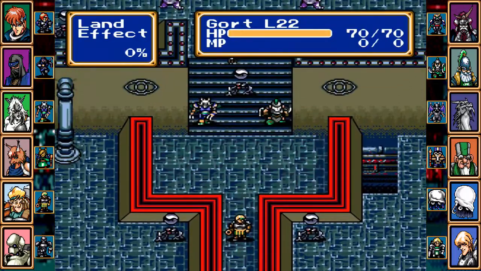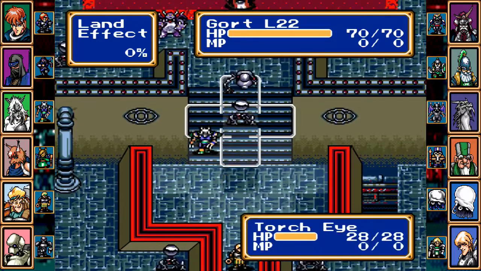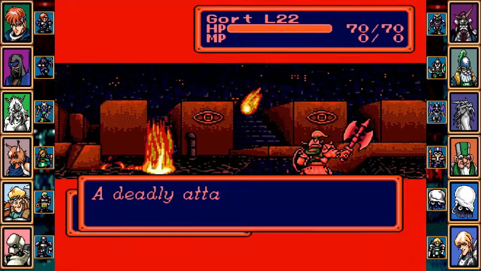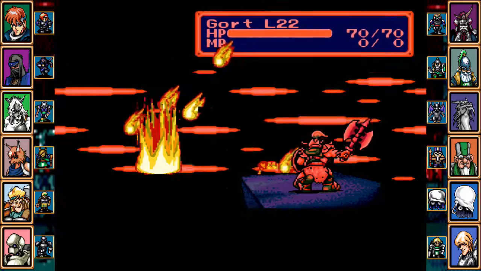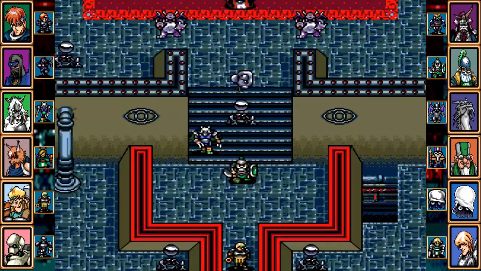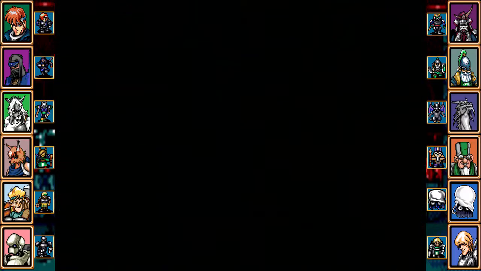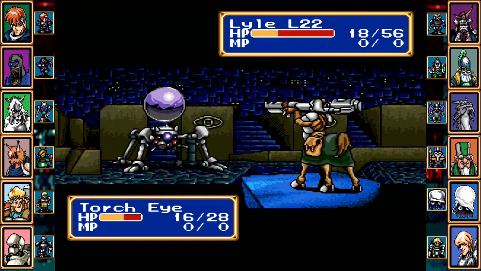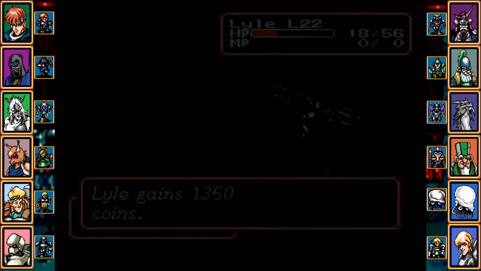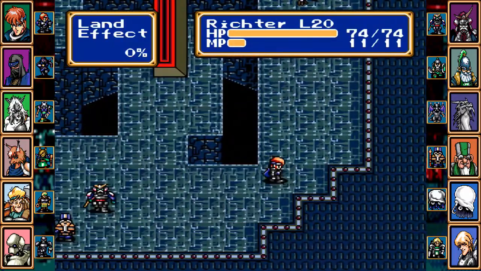Alright, Gort, you can heat axe. Maybe. No, Atlas axed. Okay. Oh, they were gonna be resistant, aren't they? I don't know. Yeah. Oh, no, deadly attack! Knockout! Well, I'm glad that steel claw is gone. Lyle! Yes. When Toaru's turn, I'm gonna heal. Uh-huh. Eat it. 68! Lyle, good job, Lyle. It's Lyle with the bazooka, everybody.